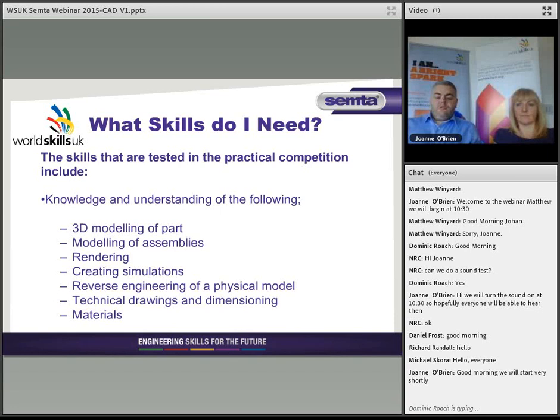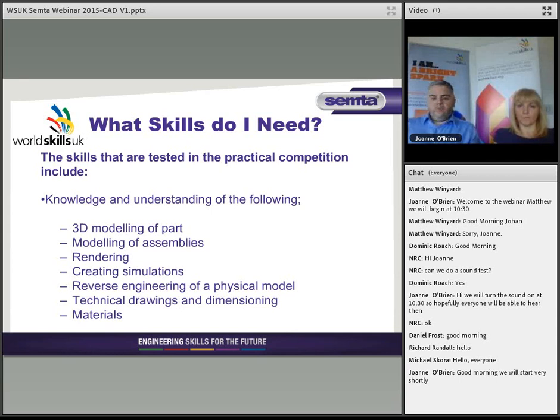to modelling of parts. What I would do in terms of your preparation is say, well, let me see how many parts I can do in 2 hours. Tip: over the last 4 or 5 years, probably every competitor has been asked to model in the region of about 15 parts. So what I would do is find 15 good parts ranging from simple to complex and try and model them within a 2-hour time frame. If you can do that, you're probably within the right area for when you come to competition.